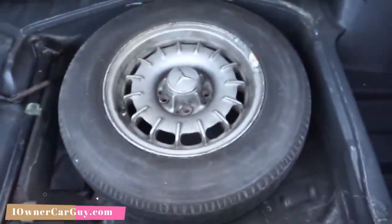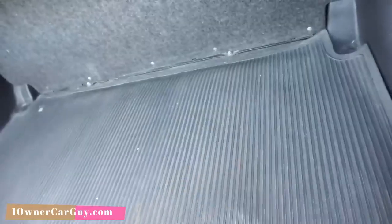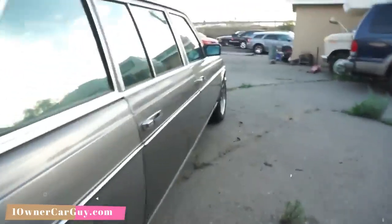Three-row limo, baby — kind of cooler than a wagon in a certain way. You pull this out and lay it down, then pull this one out and flip it up — just like that. Back seat's in great condition. Look at this — even got the little man's hat and umbrella. I'm going to pop the hood. The seal around the antenna's gone, you just need someone to redo it. It's not all rusted to heck — it's just a clean car. Still got all the original lining and everything. The original jack and tool kit are in there.